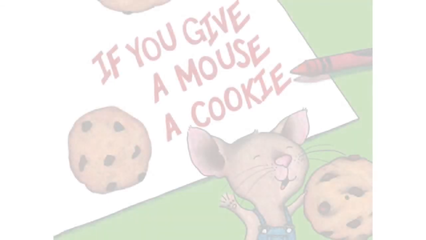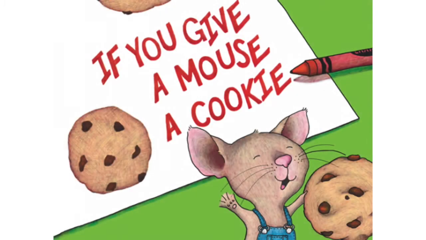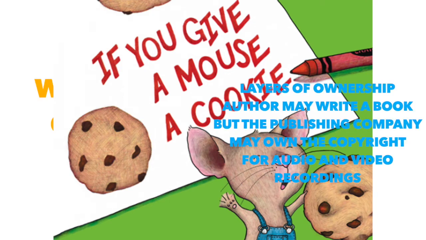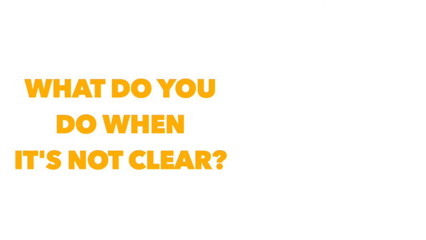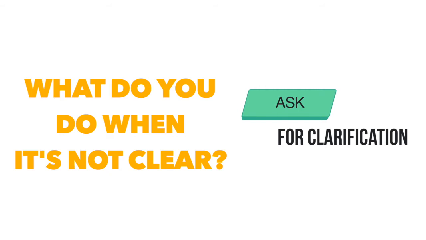Consider this example from a few weeks ago. One of our computer techs reached out to Laura Numeroff, author of Give a Mouse a Cookie, and asked for permission for our teachers to film themselves reading her works and share those recordings or copies with students. Laura, the author, graciously said yes. However, we have to understand if she really is the copyright owner or not. HarperCollins is the publisher, and perhaps they own the copyright. We can clarify by either asking Laura or HarperCollins to clarify who actually has the broadcast rights and rights to film and create an audio recording.